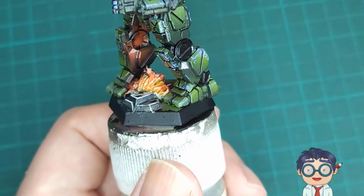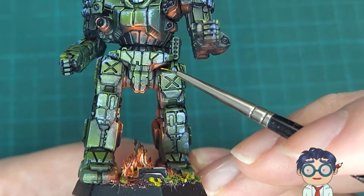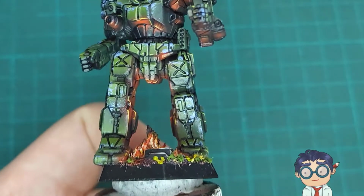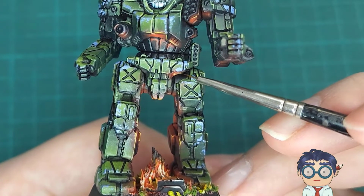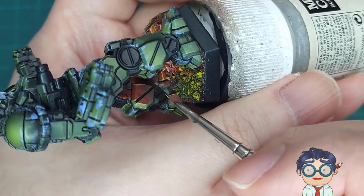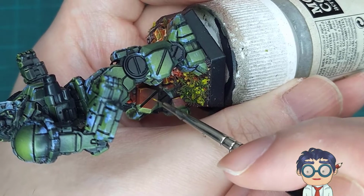And using the Hearthfire, which is the yellowish color that I mentioned earlier on, I will use this as the first highlight to my OSL that was airbrushed in the previous video. So please make sure you check that out if you haven't already. You see me just mix it in. Again, paying attention to where the light is. And in this case, again, the light source is coming from the bottom. So that's something to keep in mind while doing the OSL.